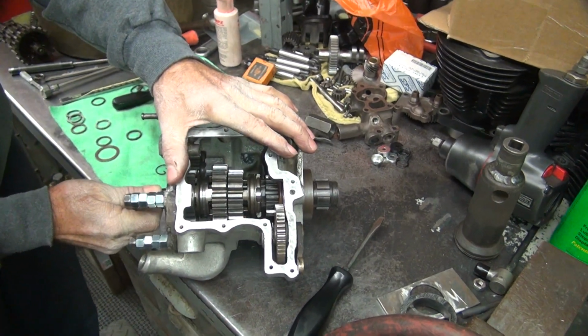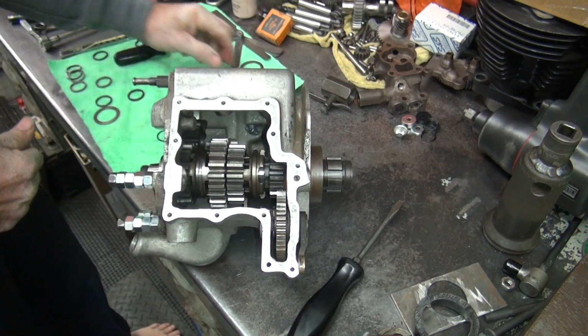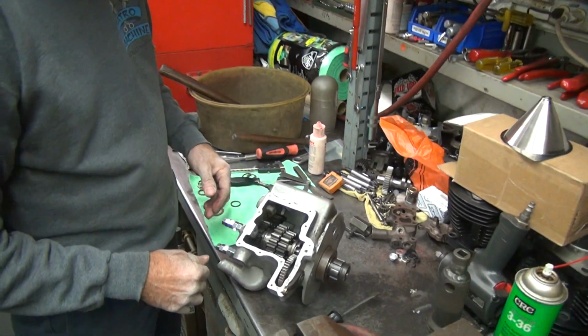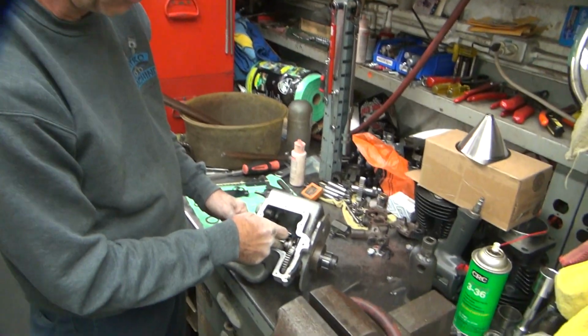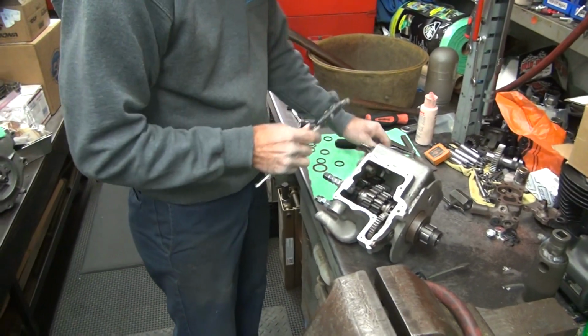So we have very little this way. I forgot to put that washer in there, didn't I? That's why that one, see, that one's going to loosen up. This will tighten up when I put the other one in there. It didn't come out, remember, so I forgot to put it in. That's right.